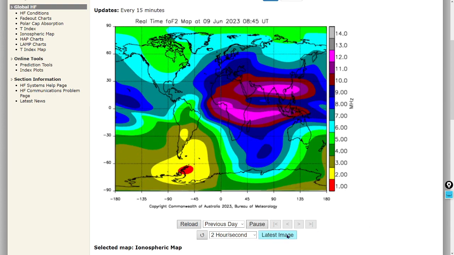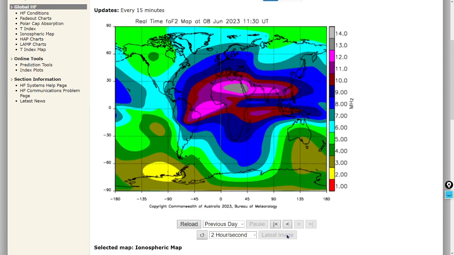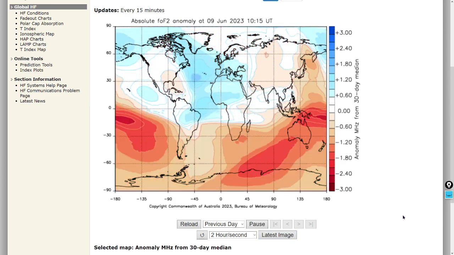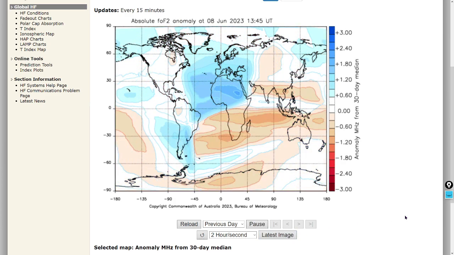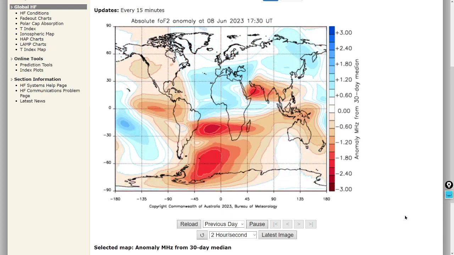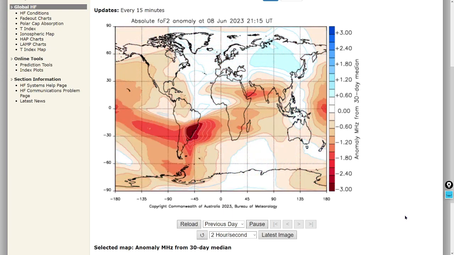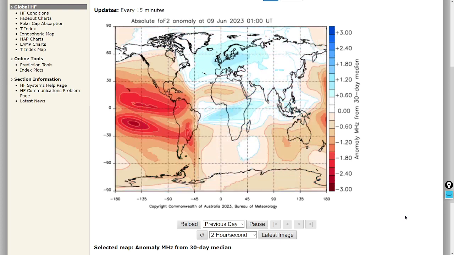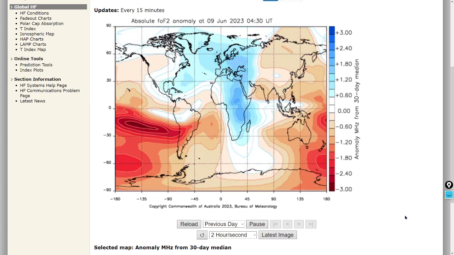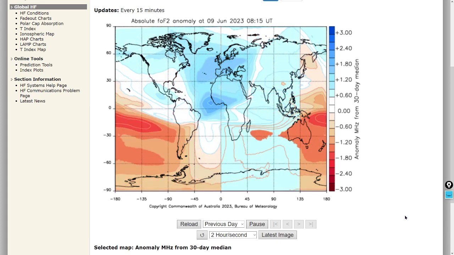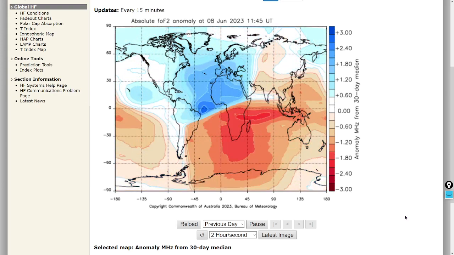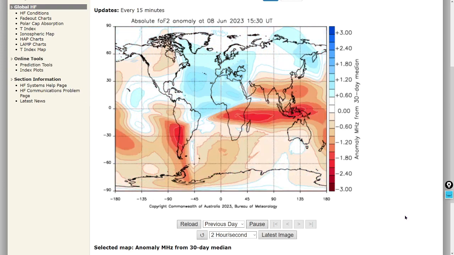Unless I'm missing something. Don't worry, we'll show you the anomalygram just to make sure. So at the moment here, you're seeing mostly low-frequency anomalies south of the equator, where winter is approaching. You're seeing most of the high-frequency anomalies there north of the equator, where summer's approaching. No real surprises there. No super strange oddities happening in the ionosphere.